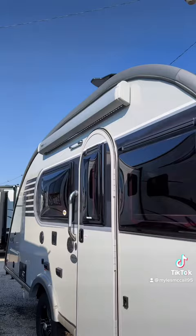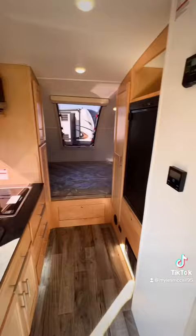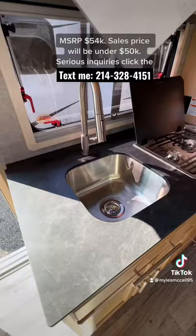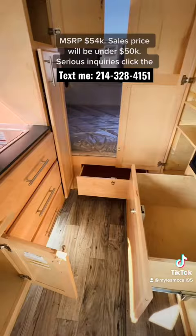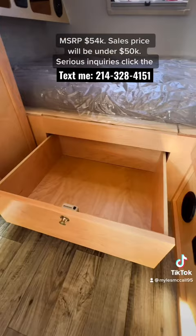You have dual pane tinted windows all the way around, a nice door catch right there, and all solid hardwood cabinetry throughout this entire RV — so everything in here is solid maple hardwood. You're going to have a bed that's about six foot five in length, an amazing stargazing window, a nice big refrigerator with gas and electric, a stainless steel sink, a two burner stove, and this Little Guy Max packs a ton of storage in here. You have really big drawers, pantry space, closet space, and storage underneath the bed.